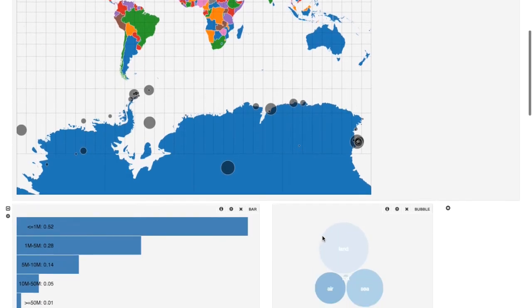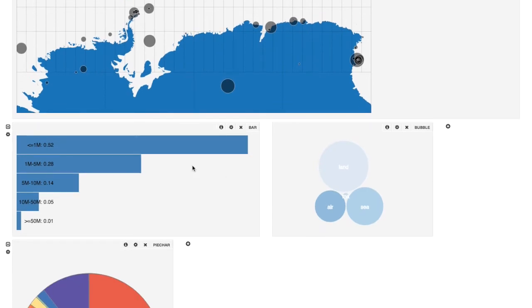The second chart is the bar chart, that is the distribution of file sizes. We have 5 categories. They are less than 1 megabyte, 1 megabyte to 5 megabytes, and so on, and each one is larger than the previous one. We can see the most files are small files. That makes sense because most files we collected in Solr are HTML files, and HTML files are usually very small. Those files whose size is larger than 50 megabytes are only 1%.